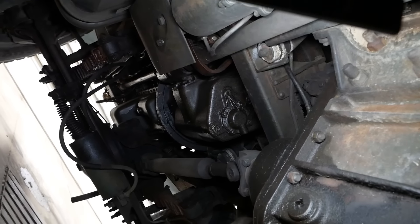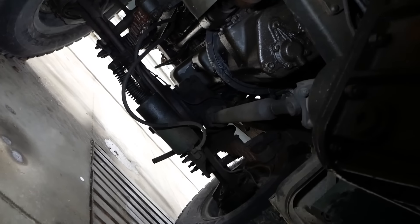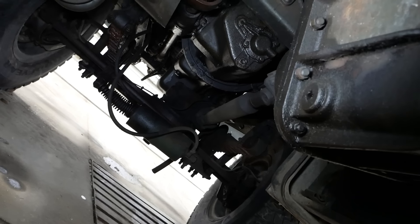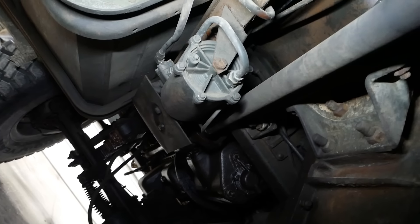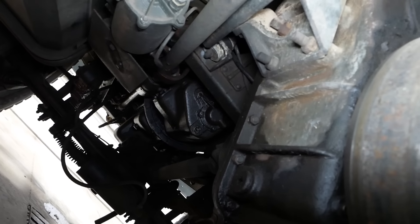The power steering is crazy. I think that's what that big cylinder is there on the back side of the front axle. It looks like to me like it's an add-on — like these trucks were probably originally designed without power steering and then they bolt that thing on. It's got to be a handful to drive with no power steering. Looks good down here though, nice and clean. I mean there's some oil drips but no rust.